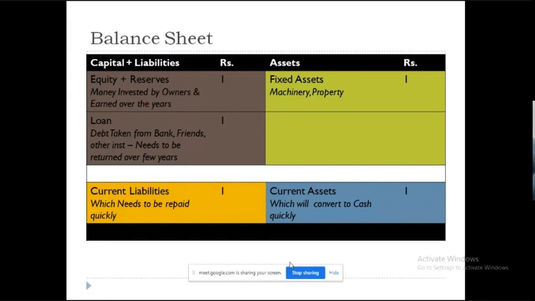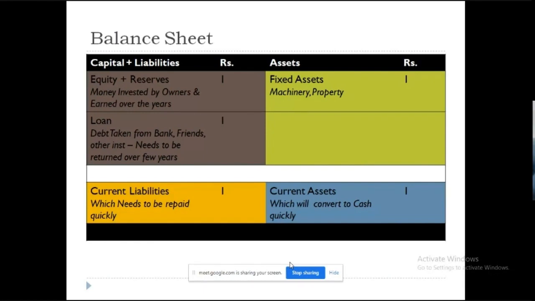Now let's understand current liabilities. What are current liabilities? The opposite of current assets. A current asset is something which I can sell within a year and convert to money. A current liability is something which I have to give back within a year from my bank account. To repay a current liability, the bank balance goes down. Say your bank has 10 lakh rupees, and I have to pay money to Anushi because I bought fabrics from her. So out of the 10 lakh rupees in my bank account, 2 lakh rupees I have to give to her, and that goes away. My bank balance has gone down by 2 lakh rupees, but I had to pay someone and I paid. So that is current liability.